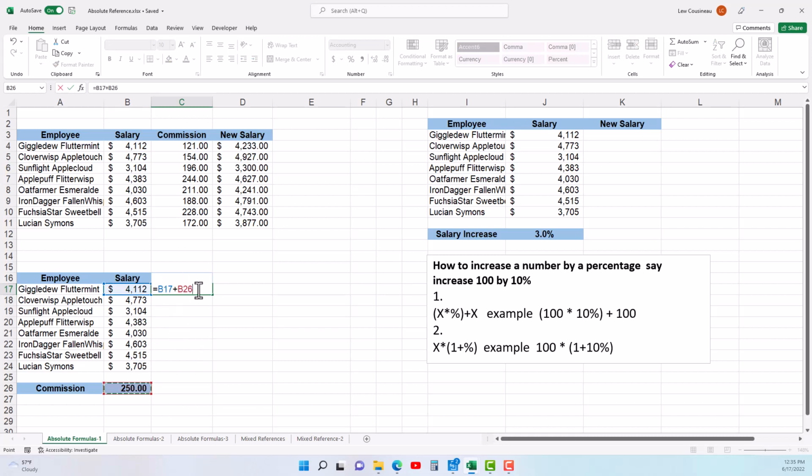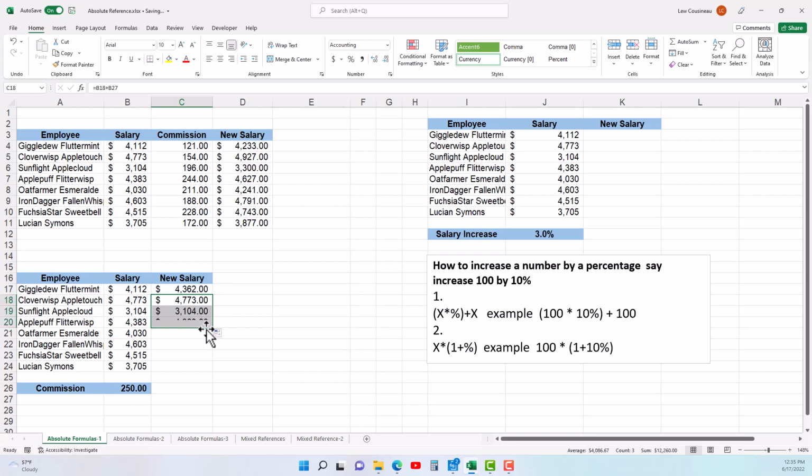So I'm going to take this cell and simply add that cell. Now those are relative references, which is basically saying take the cell 1 to my left and add it to the cell that's to the left and 10 down. So I'm going to hit enter, and this time I'm not going to double click, I'm just going to drag down 1. And notice this guy's not getting his 250. Why is that? Well, with these relative cell references, I'm taking the cell 1 to my left, plus 1 left, and 10 down. There's nothing here. And obviously, if I keep dragging it down, it only gets worse, right? So now it's 1 to the left, 10 down. There's no data down here.